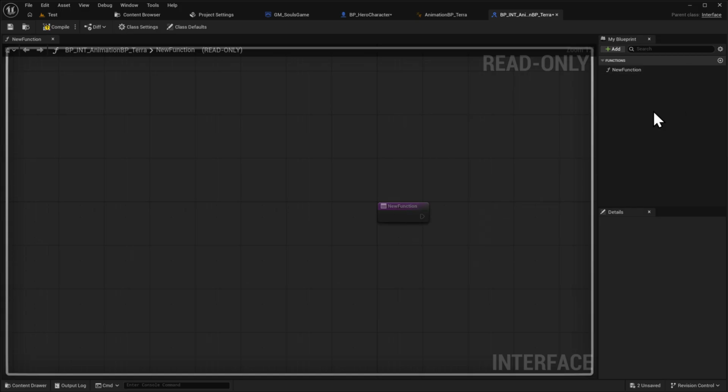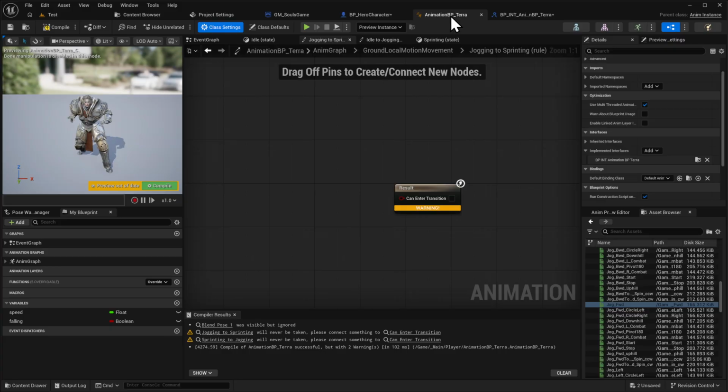So here you can see on the right side the functions which we can create. Every class, every blueprint which implements this interface has the functionality to call this interface class and talk to each other.